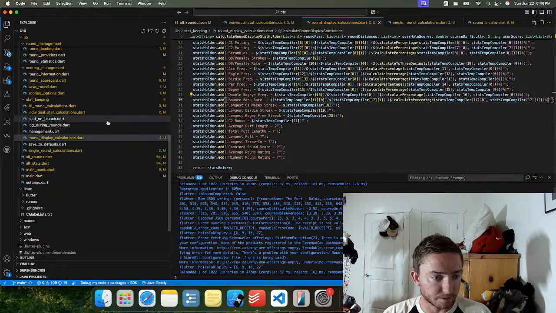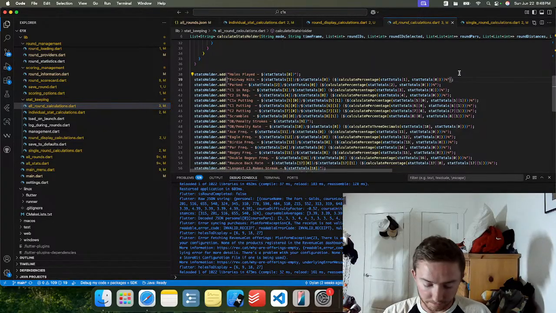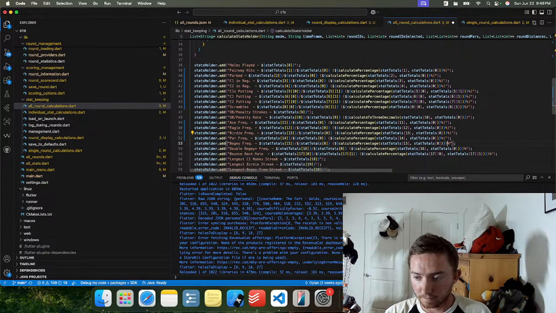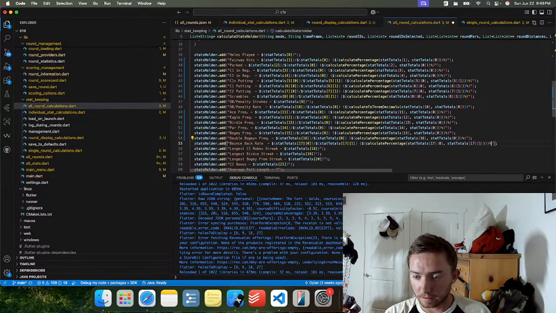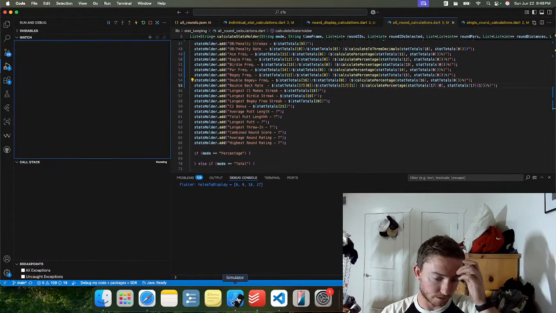Okay, and then I am going to have the, that's round display. We've got all round calculations. Do the same thing here. I think I could probably just copy and paste the whole block of code, but I am nervous that I changed something and I just don't remember. So I'm not going to. This doesn't take me too long and guarantees that I'm not going to mess it up. Couple more. Perfect. Let's do a refresh, make sure that actually looks good.